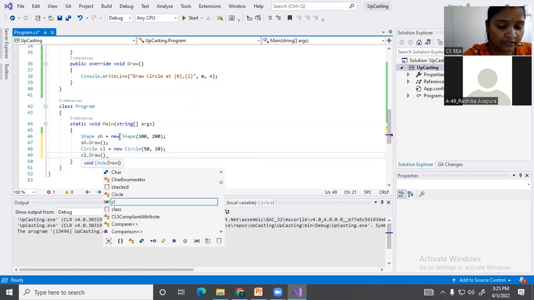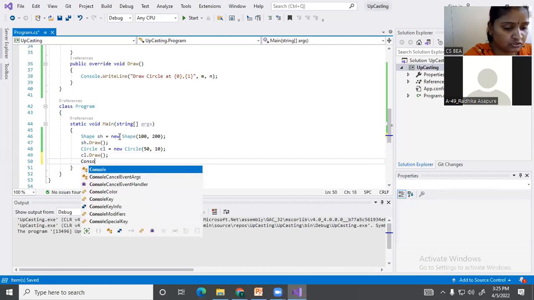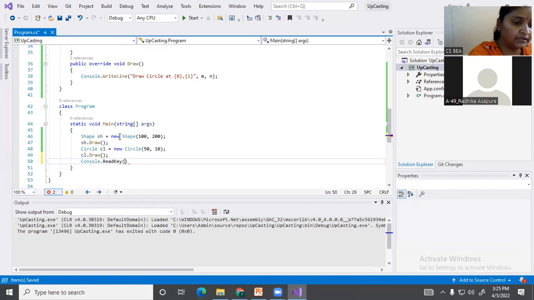Yes, it is showing me that method because I have already given it. One thing remains, that is Console.ReadKey, in order to hold my output screen.